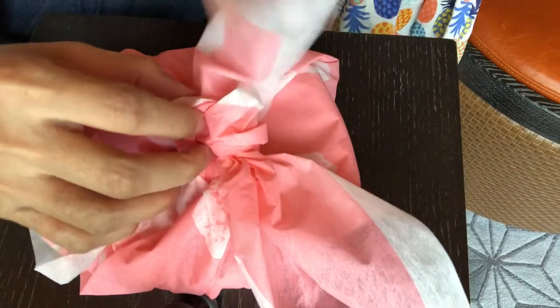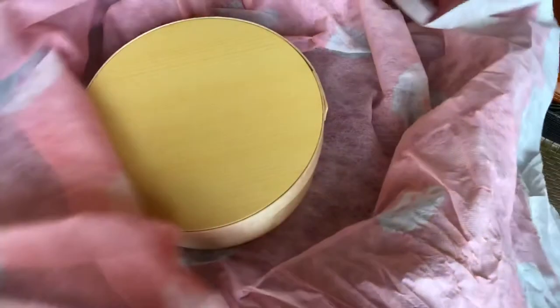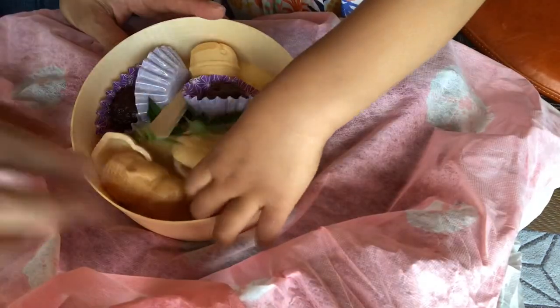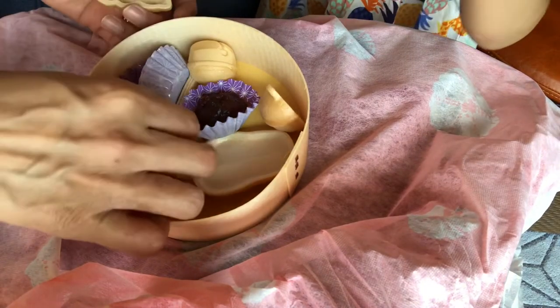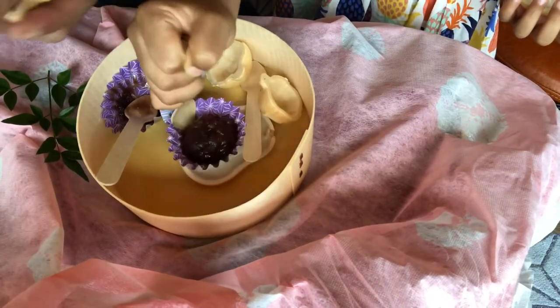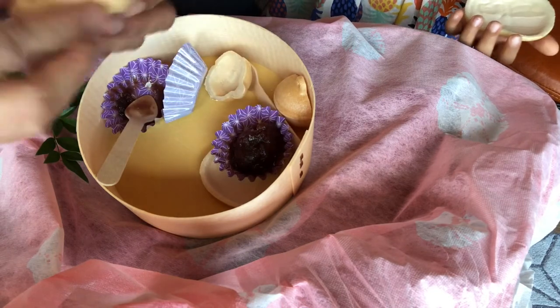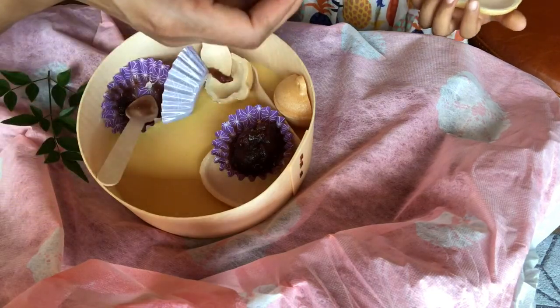I don't know, why don't we open it and check what's inside? This is a present for you from Four Seasons. Let's check inside. What do we have? It looks like bento. Will you open it? Do you want to have this one? Okay. Hana-chan, do you want to do it by yourself? Oh, which one is it? Yeah. Neko. Neko-chan. Hana-chan.